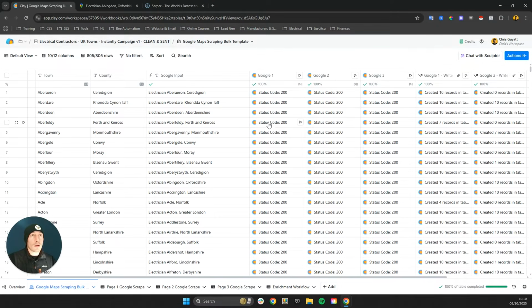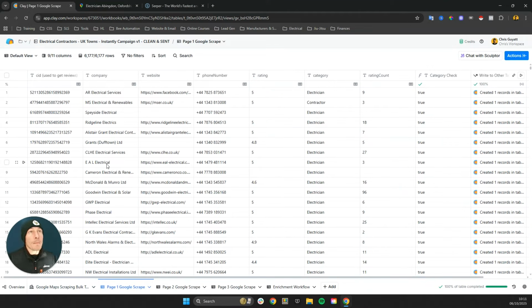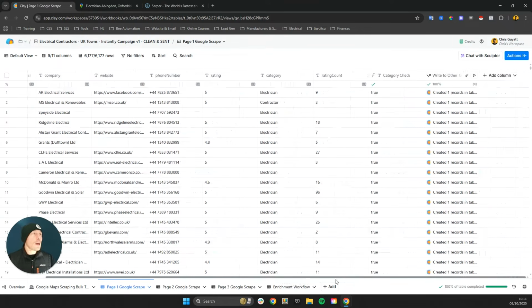You can see there's 805 rows. So 805 times 30, whatever that is for Google 1, that they will get written here, which works out to be just over 6,000 leads. And what we're doing is the key bits of information, the company name, the website, phone number. Those are the most important things.